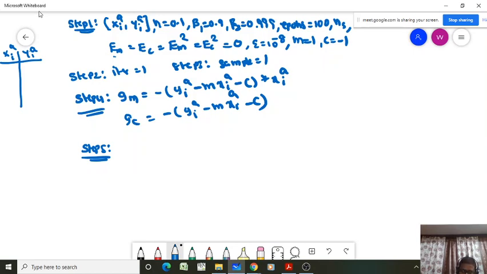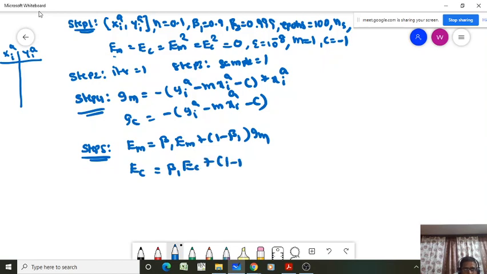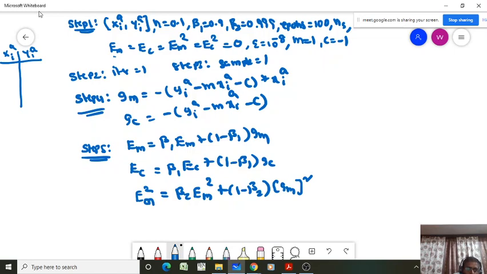You have to calculate the exponential decaying average of gradients and squared gradients. That is, I have to calculate em equal to beta 1 into em plus 1 minus beta 1 into gm, and ec equal to beta 1 into ec plus 1 minus beta 1 into gc. It's called the exponential decaying average of gradients, or we can call it the first moment. Similarly, you can calculate the exponential decaying average of squared gradient of m, that's em2 equal to beta 2 into em2 plus 1 minus beta 2 into gm whole square. And again here you have to calculate ec.